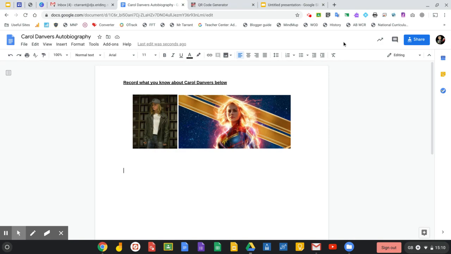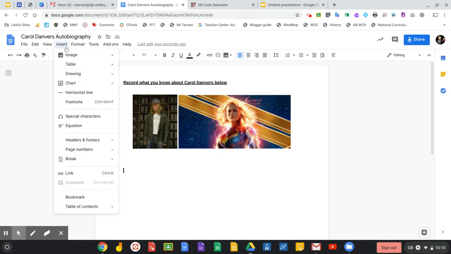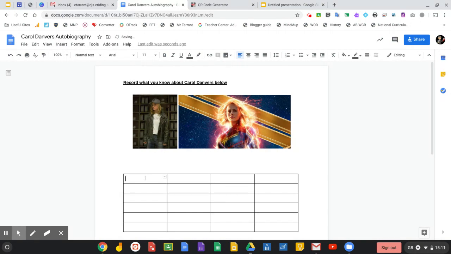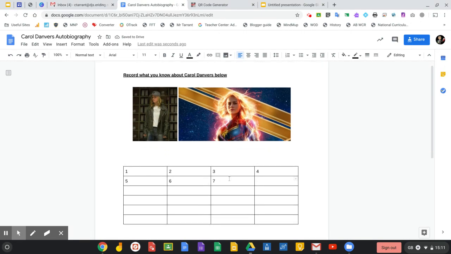I'd see lots of different anonymous icons coming up there, and anyone can type on it and put on what they want. It's going to be chaos if I have a class of 30, and version history won't help me because they'll be anonymous. So I could try organizing it by putting in a table. I can make a 4x6 table. I could number it, and I could put children's names in each one, or I could just put numbers if I wanted to reuse it and tell everyone which number they were. So you are number 7, you are typing in the number 7 box. It could be your iPad 7, you're typing in the number 7 box. So you can see who's done what work.